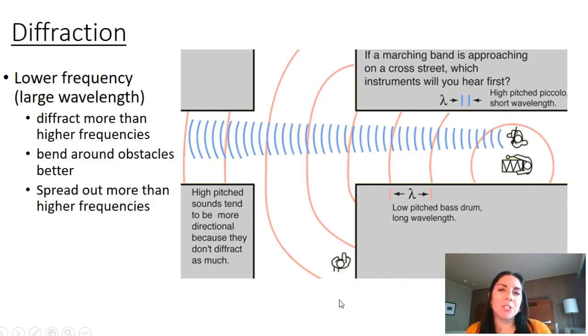Another application of diffraction is low notes. Because low notes are bigger waves, they're less likely to get blocked by obstacles versus small waves. So if you're in a marching band, what you're going to hear is actually the big bass and drums first. And then you'll hear the trumpets or something like that. But they're directional, so unless you're standing right in the line of these instruments, you probably won't hear them very well. Now, they still bend, but the point is you're going to hear the bigger bass more easily first than the small waves like this. The bigger waves spread out and can go around obstacles.